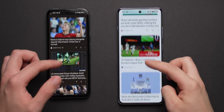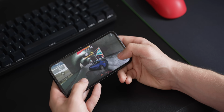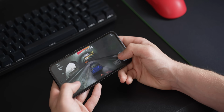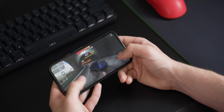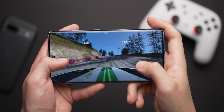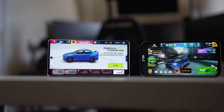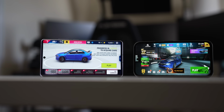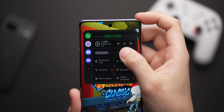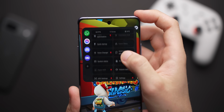Both phones are zippy in and around the OS, browsing social media, all the basics, that kind of thing. And while the 8a isn't particularly bad when it comes to 3D gaming, it can play games for sure, but it's just not at the level of the OnePlus. If you're a big mobile gamer, I'd take the 12R for its far smoother gameplay experience, and I quite like the game modes on Oxygen OS with its Hyper Boost mode that drops background apps and Discord integration right in the game that you're playing.